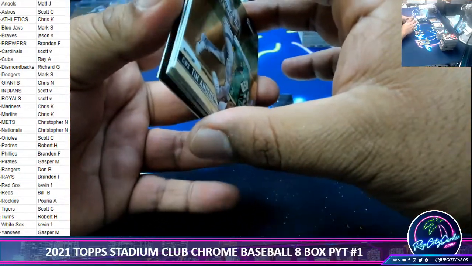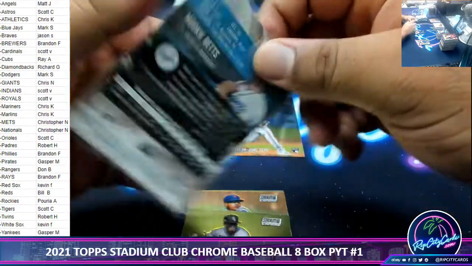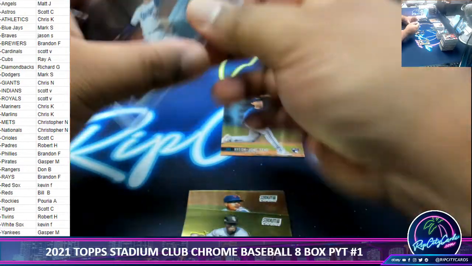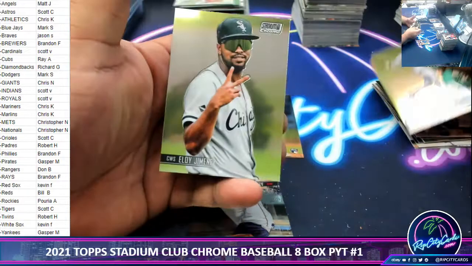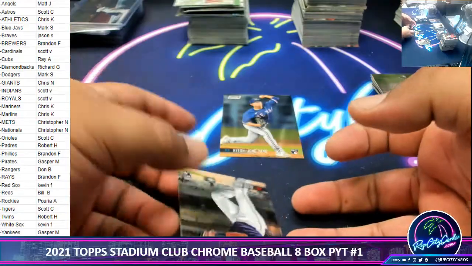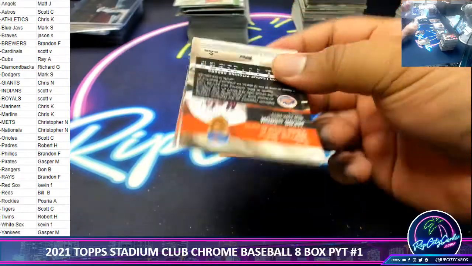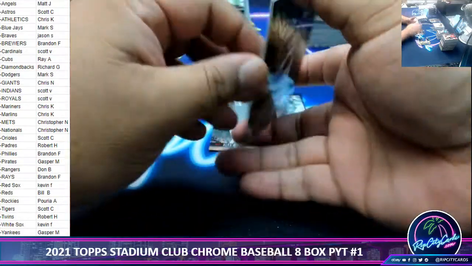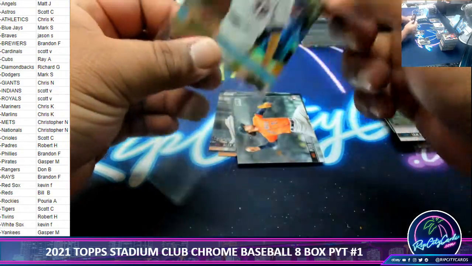Oh, there's a numbered card back here. A Mookie Betts, numbered to 50. Eloy throwing up the deuce. That's a base card. Mr. Grom, 91 variation.